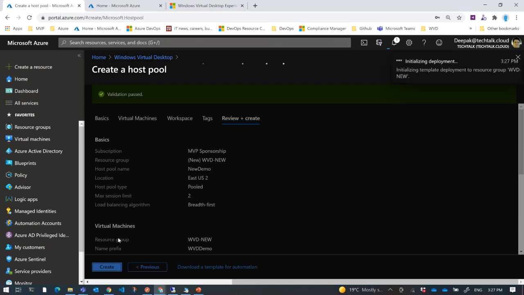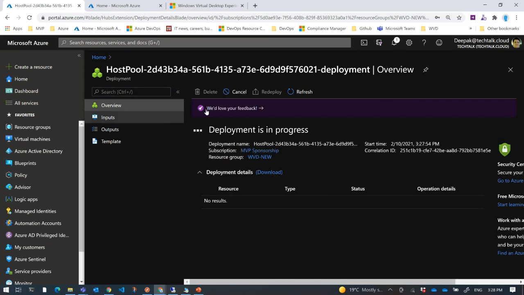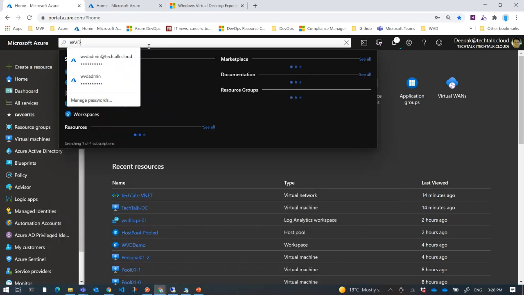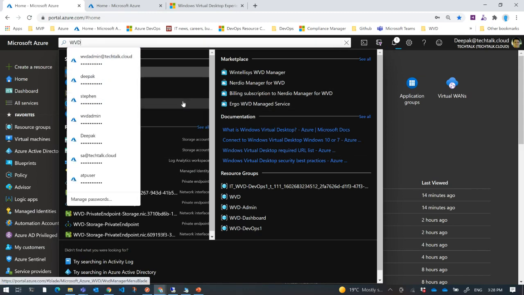It's going to take almost 8 to 10 minutes to create all these VMs, and then it's going to reboot and join to the domain. So yes, it would take 10 to 15 minutes to make sure all these VMs are ready to be used. So I'm not going to show you the process where it's taking time. So what I'll do is I will come and show you the actual state, if I can reach there.